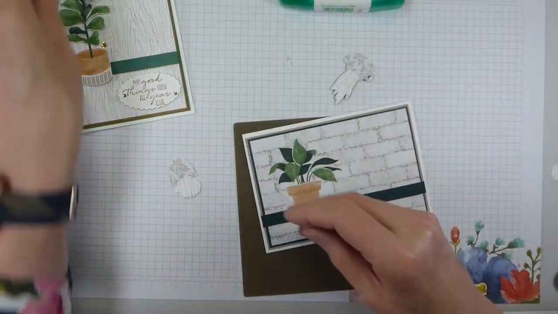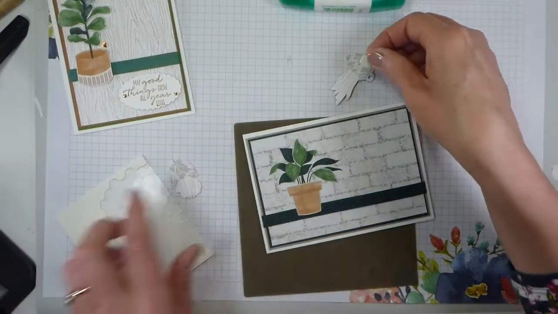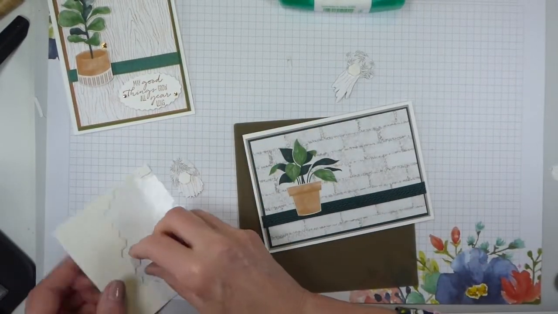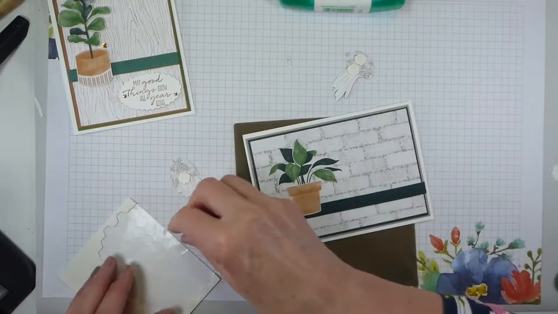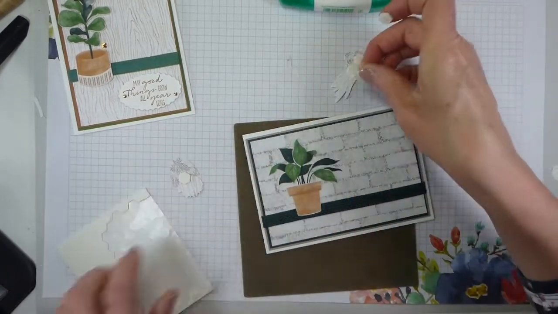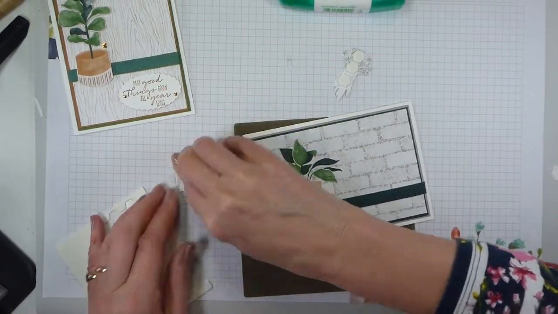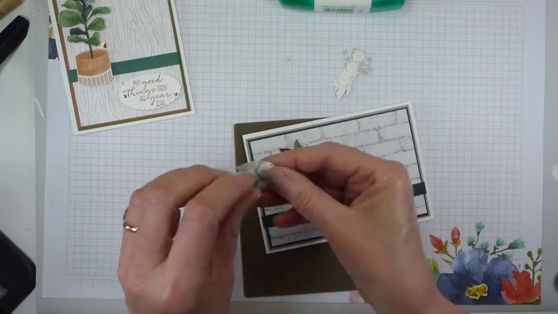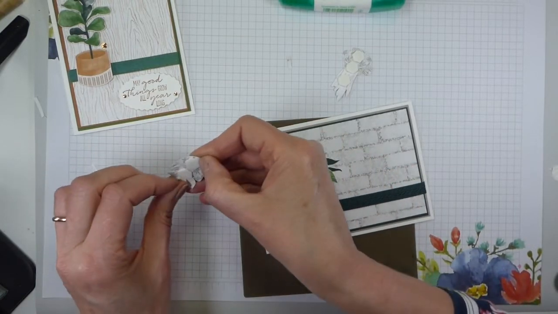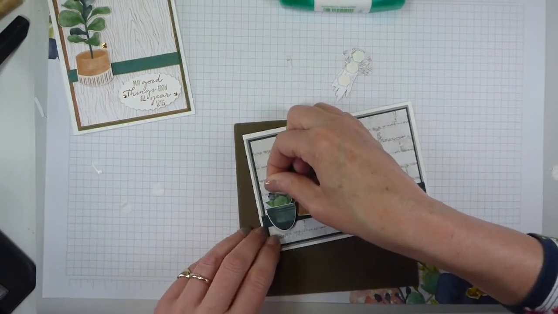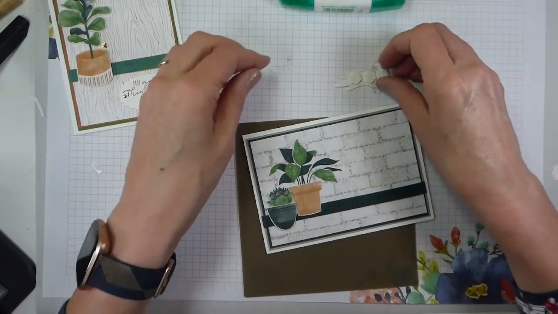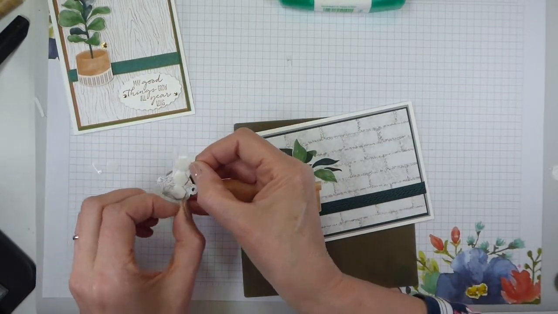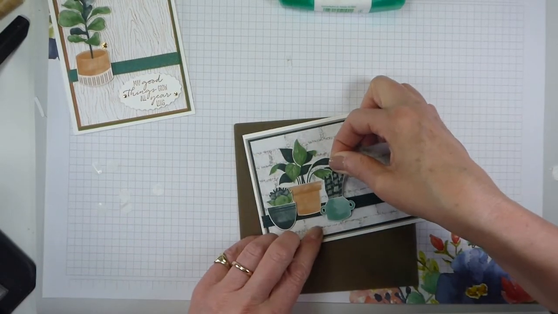And then these I'm going to pop onto dimensionals, and then we will be done. Now what I do like to do if I'm sticking one bit of paper to another is actually seal that with a dimensional, because that makes that really secure. And then I can pop another dimensional on the back of there. One there and one at the top. And again, I'm overloading dimensionals because it's paper, not card. And if this is going in the post, it needs to stand up to being thrown about a bit. And then in, gosh, 20 minutes, we've got our two cards.